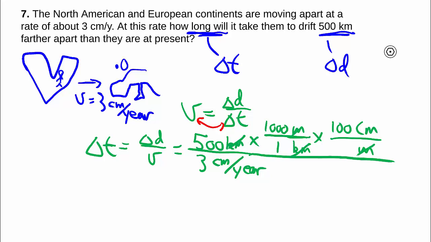And then in terms of the unit for the calculation, the centimeter on top here cancel the centimeter on the bottom there. And then the year being underneath and underneath, it gets flipped up on top. When you put all these in your calculator, you'll find that you'll get 1.66666 repeating times 10 to the 7th, unit being year, the only thing that's left.